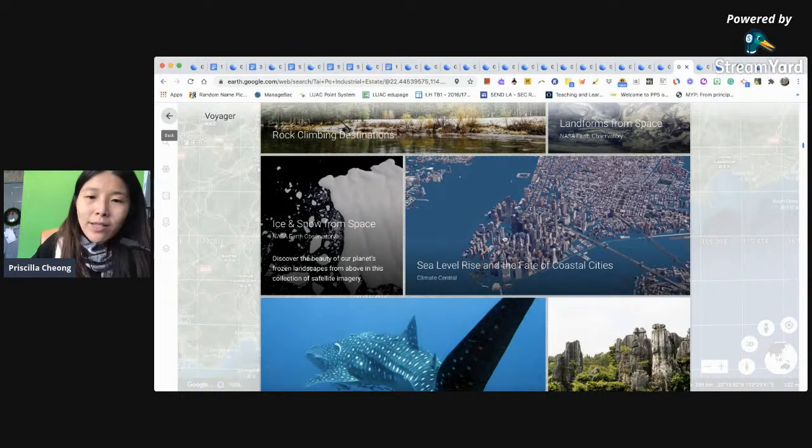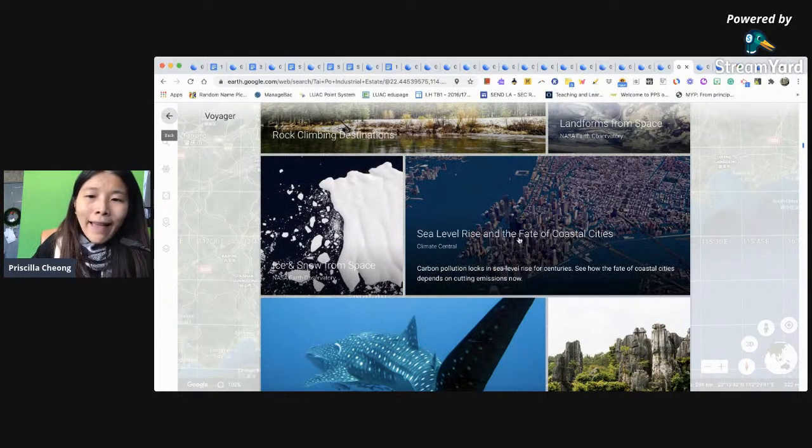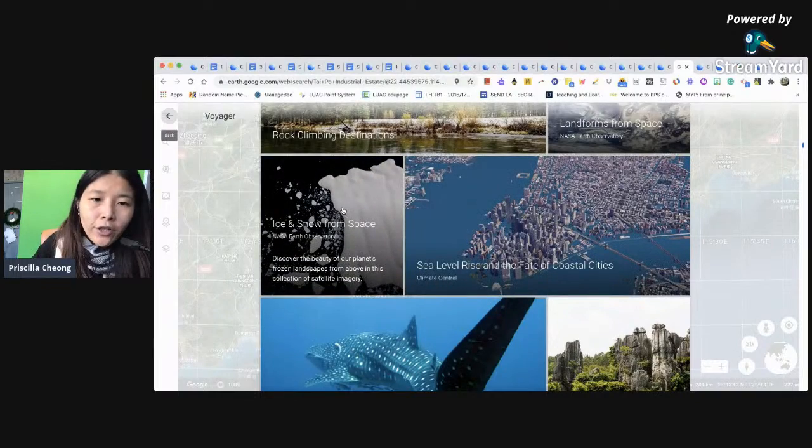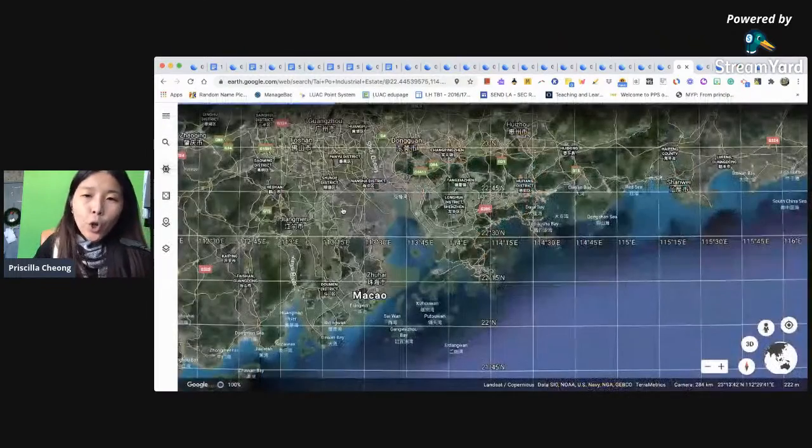So you can use the sea level rise and how it affects the coastal city, or this Voyager. You can just click this, or show it to our students.